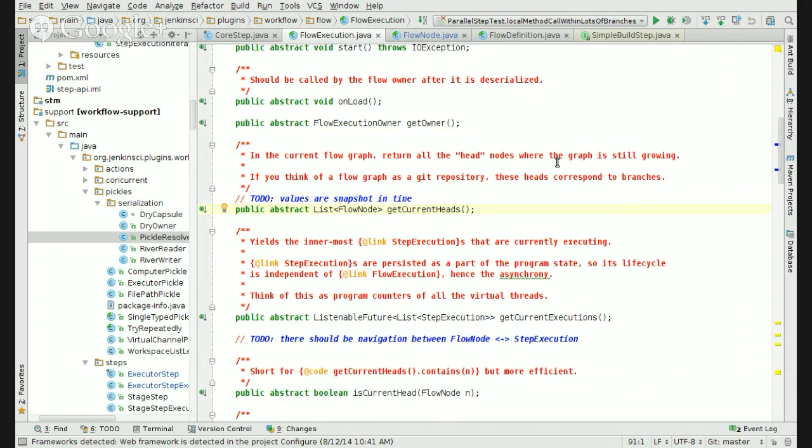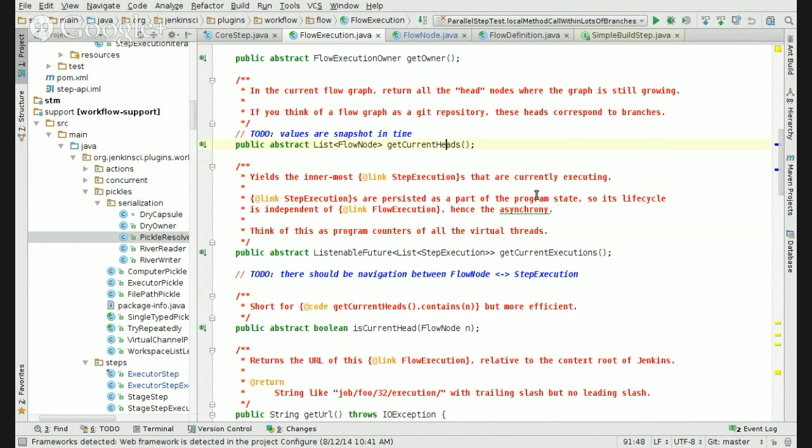Yes. So anyway, for the timing, suffice to say that it's just about creating the record of what happens, with enough information that allows us to do visualization and some analysis of the execution. Here, the heads are basically saying what's currently executing at the very tip of it. So if the workflow script happens to be running a Maven test that takes 1 hour, this is probably going to return a node that corresponds to that, like a shell step, right?